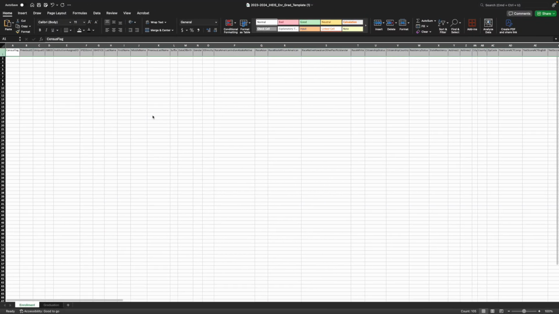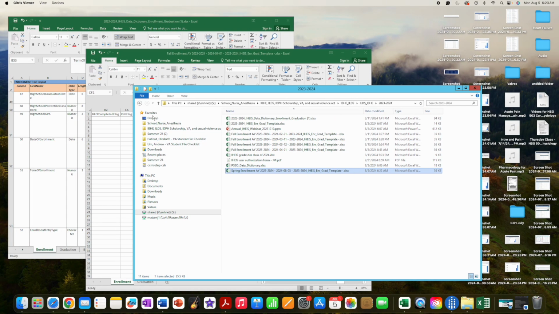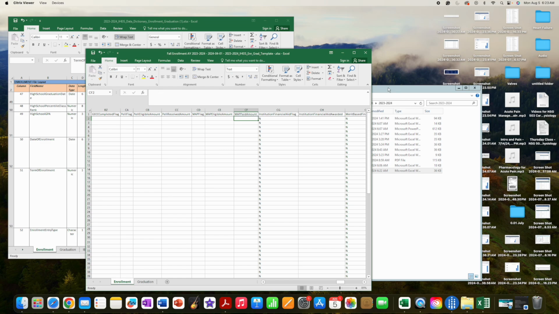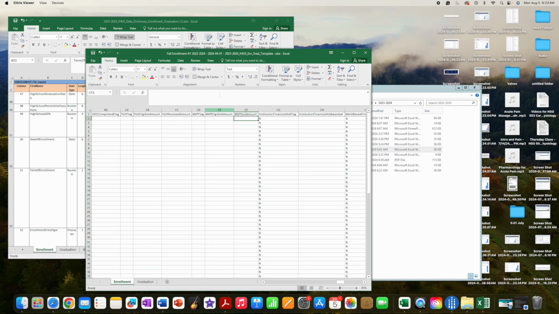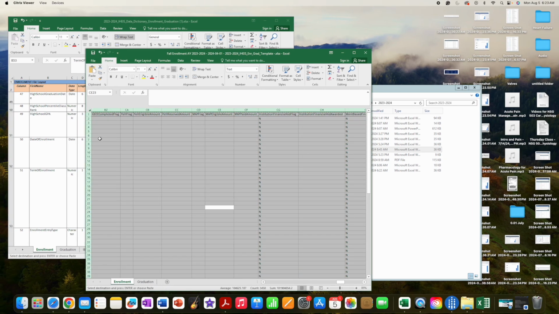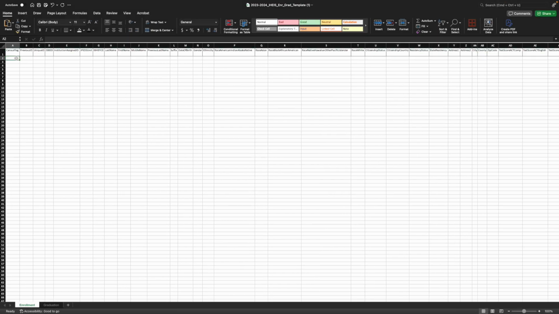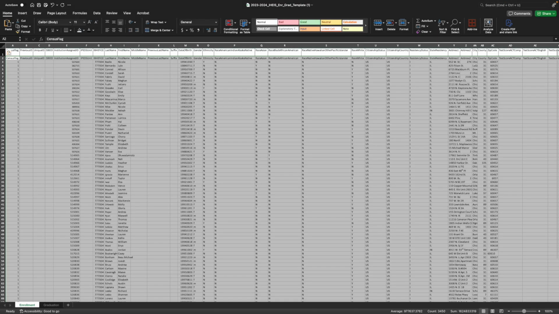Thankfully, since I did this in fall already, and since the templates are good for a year, I can go to the IBHE folder in the School of Nurse Anesthesia, and here are my enrollments. Fall was completed in April, and here's the completed template for the fall. The easiest thing to do is just copy this and paste.